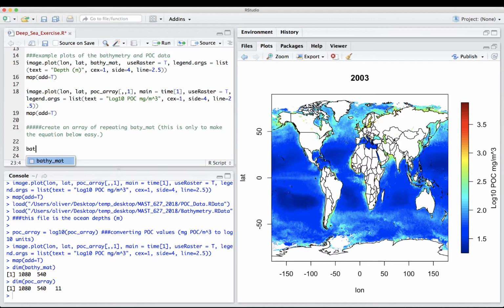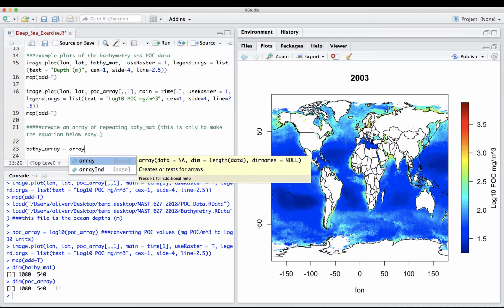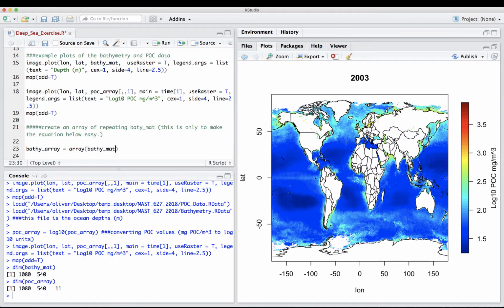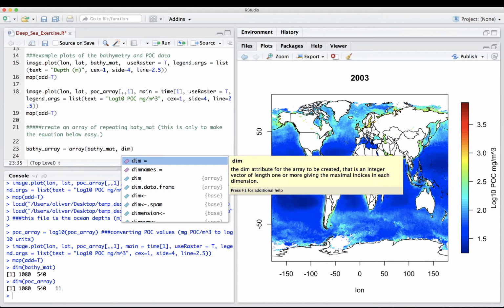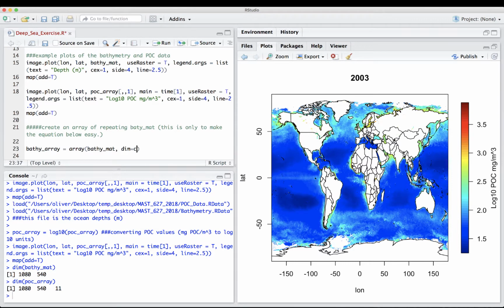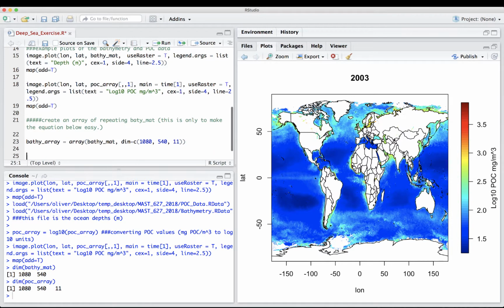So our bathy array, and then we're going to use the array function. Here's our matrix that we're going to put in there, and we want the dimensions of our array to be 3 elements. Again, 1080 by 540 by 11. That should do it. That should basically take this bathy mat and replicate it 11 times.